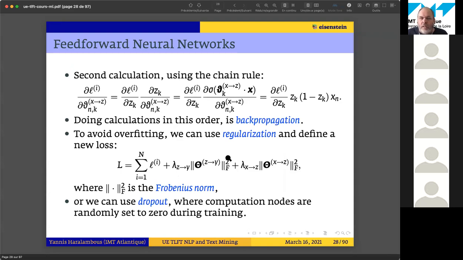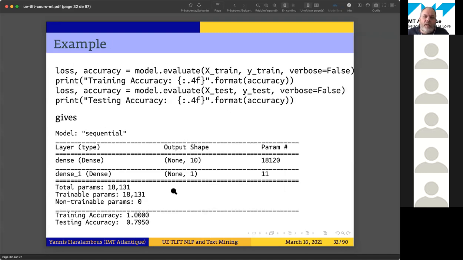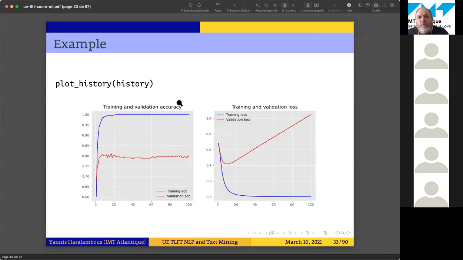You do this for many individuals at the same time. This is called a batch. And you can monitor the performance of your network by looking at, for example, accuracy. And then you have accuracy during training, which necessarily becomes higher and higher, but also accuracy of validation on a testing corpus. And then you can see the difference between the two. And you can calculate accuracy or loss. And this is just the loss function.